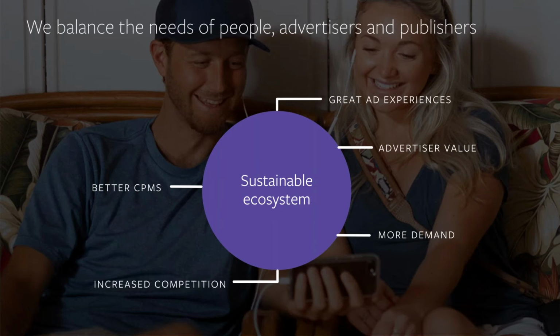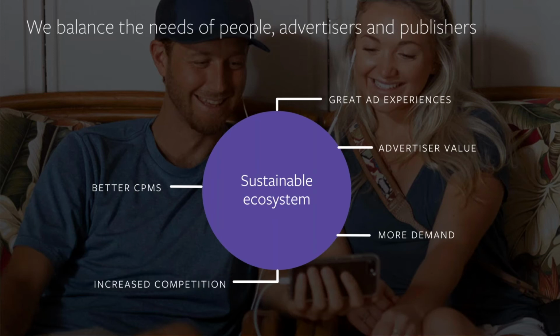We're committed to increased competition. We believe that you should not just be partnering with Facebook. You should be partnering with other demand partners as well. And we are committed to delivering tools and resources in the form of in-app bidding and partnership with our mediation partners to ensure that you are getting the best possible yield out of your ad inventory.